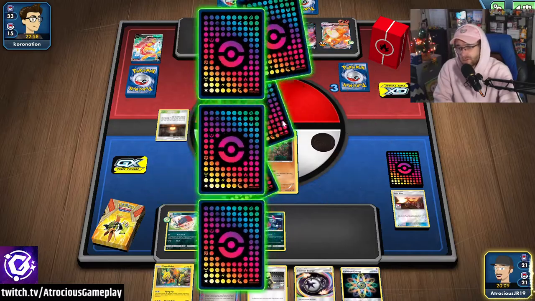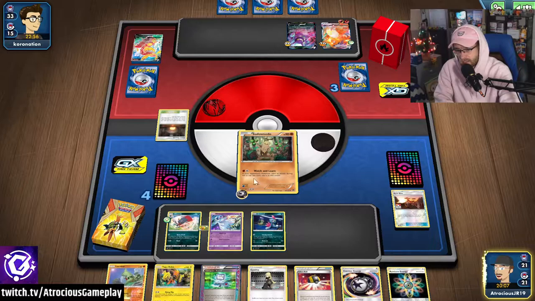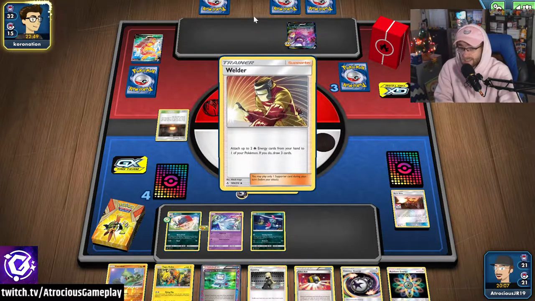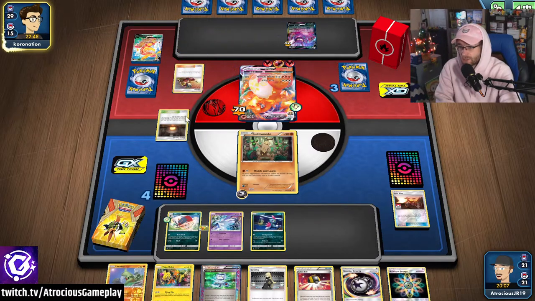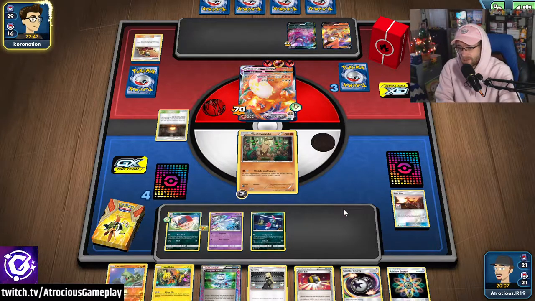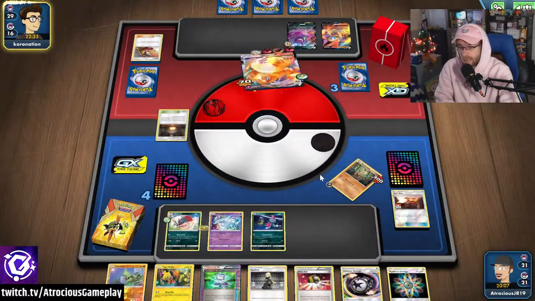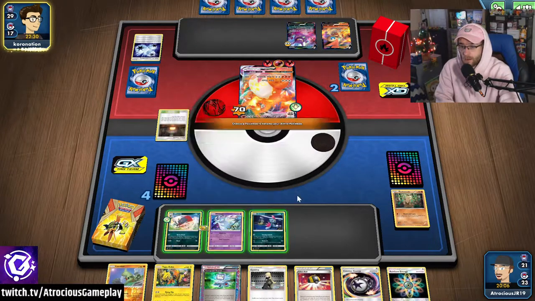Again, not going to be able to use Pseudo Widow anymore just because of its Watch and Learn, unless they do end up using Claw Slash for a knockout, which would be fine, I guess. They do have a welder. They must have two energies. No, just one energy. I don't know why they wouldn't have Giant Hearth. Maybe everything in their hand was just too good to not use that. But we could Void Tentacles now this turn, do 300 damage, take three prizes. Pretty poggers in my opinion.